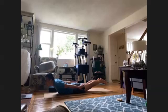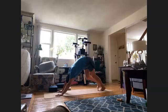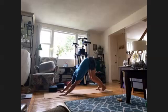Take one more big inhale. Reaching through the toes, reaching through the crown of the head and the toes. Next, release hands down, hands by the chest. And press yourself to high plank or table into a downward facing dog. Press the palms evenly, press the chest toward the thigh bones and rotate the biceps toward the front.